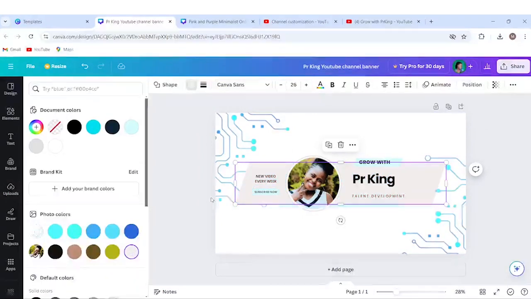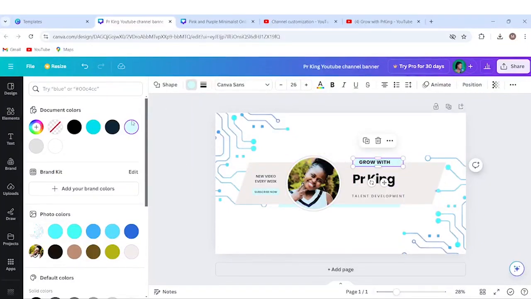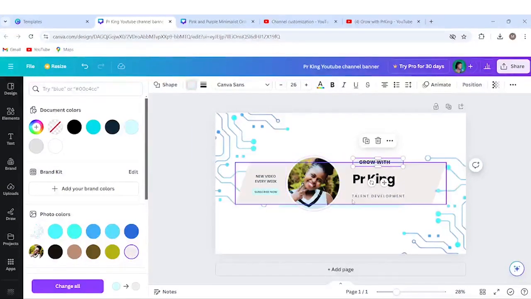I can adjust these light blues to also match up with what I have.